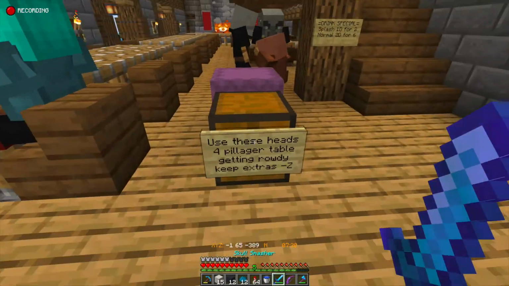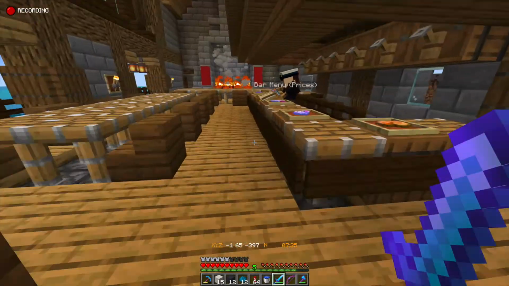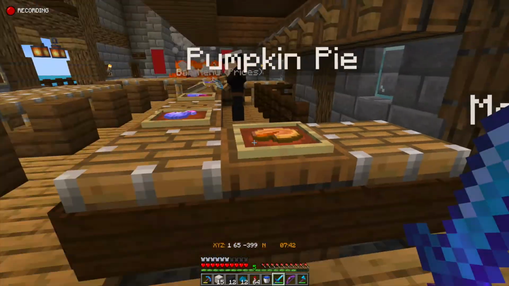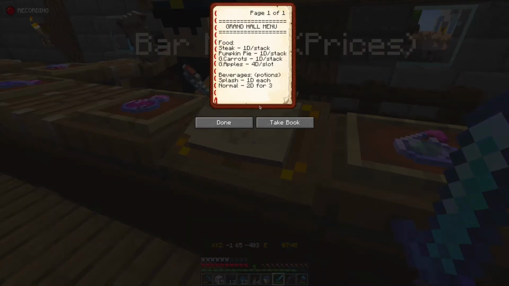Let's head in. Oh, okay. This is looking nice. I'm pretty sure they've got pumpkin pie here. How much does pumpkin pie cost? Where do I buy stuff? Okay, food, steak, one diamond a stack.